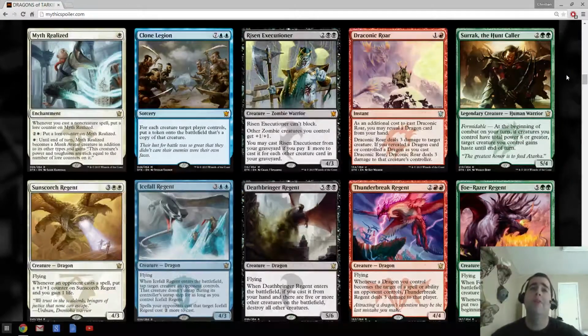And then we have somebody who returned. Surrak, the Hunt Caller. 2 colorless and 2 green, legendary creature, Human Warrior. Formidable: at the beginning of combat on your turn, if creatures you control have total power 8 or greater, holy cow, target creature you control gains haste until end of turn. 5/4.